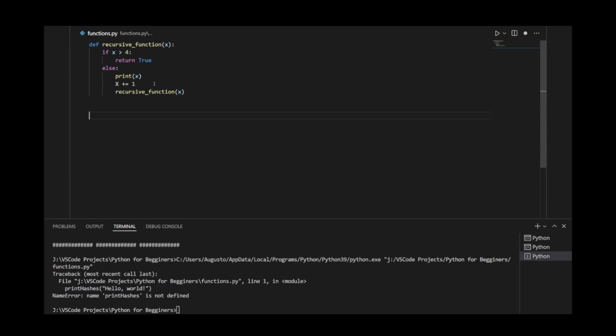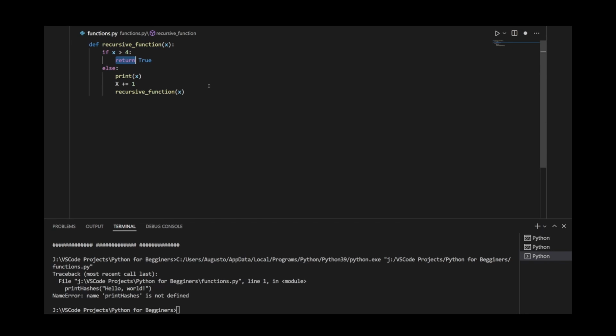So as you can see, we define a function that takes in the parameter x, and it can be any variable, any data type we would like. So here, if x is bigger than 4, this function is going to return true. And we haven't talked about the return keyword so far, so I'll take a sec to explain it. This keyword breaks out of the function and it yields something. In this case, the result of this function as a whole, if x is bigger than 4, is true.